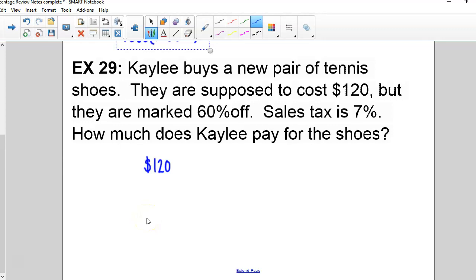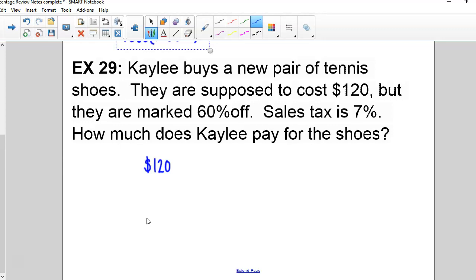Okay, so let's look at this one. As I walked around, I saw a lot of you that weren't even writing anything down but the answer. Because you can do it pretty quick in the calculator without even having to write anything down. Obviously, I'm writing stuff down up here so everybody can see what I'm doing. But you can do these pretty quick in the calculator. That's why it's helpful if you are out shopping. Just get out your phone. You can figure it up really quick.